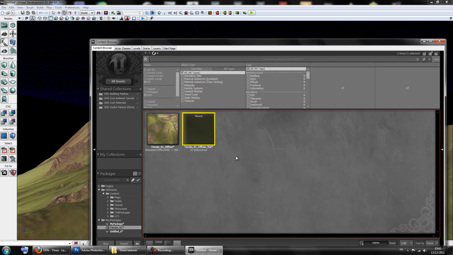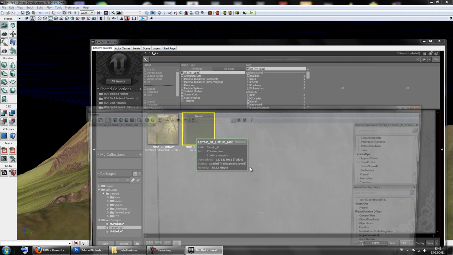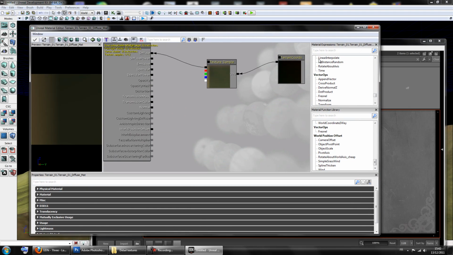Now, what's cool about the new versions of the UDK? I'm using here the November version, the latest one. They added new functions, for example, here we got a bunch of functions that mimic the Photoshop operations for blending modes. When you blend a layer together, you got overlay, difference, linear burn. All this stuff here is really awesome. I wish they had added this before.